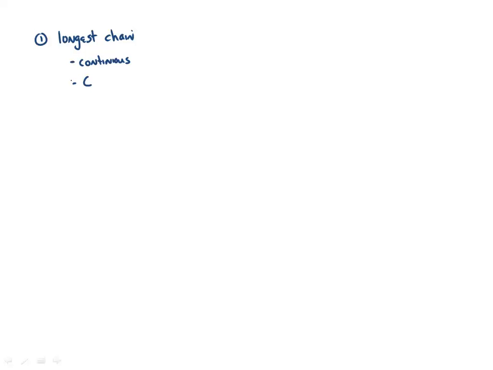Let me look at my notes to make sure I don't miss anything silly, but I think that pretty much covers the longest chain. One other thing: it has to contain the functional group. Since we haven't talked about any functional groups, every longest chain you've looked at has had that. So those three sub-points are things you haven't had to deal with yet, and we'll worry about them next week when we start looking at how to name alkenes, alkynes, and aromatic compounds. What would you say the second thing you have to do is?